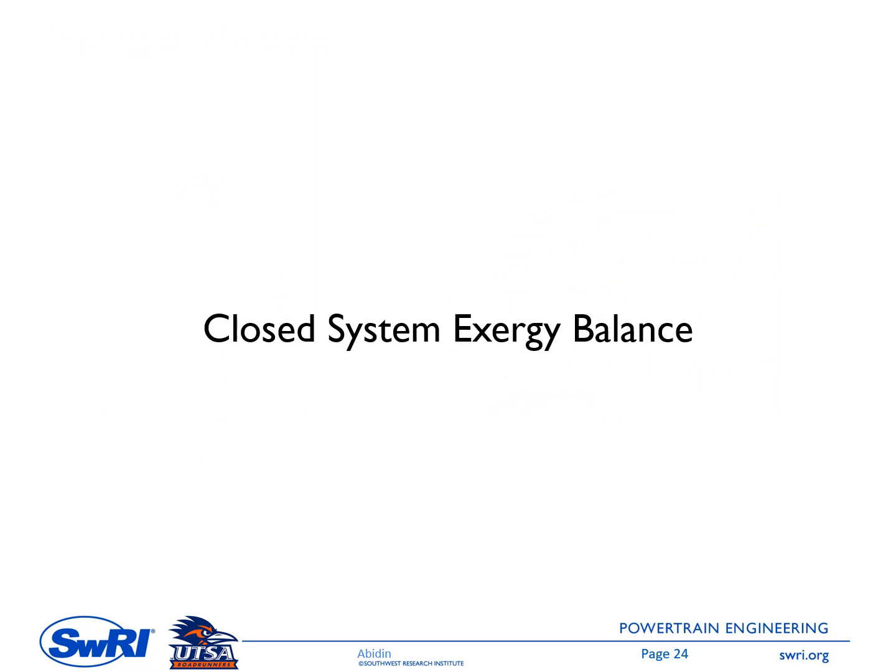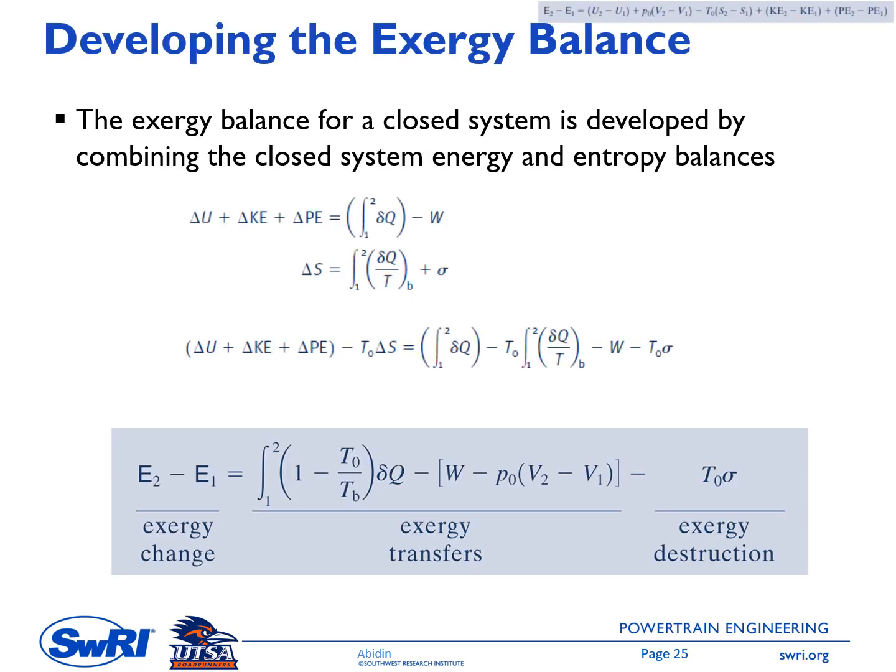Next subtopic is a closed system exergy balance. So the exergy balance for a closed system is developed by combining the closed system energy and entropy balance. This has been shown in THERMO 1. The energy balance, I believe, is in chapter 3, and the entropy balance is in chapter 6, and chapter 5 is the introduction to chapter 6.